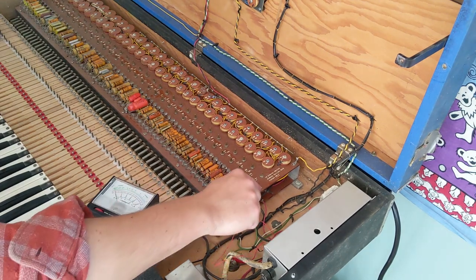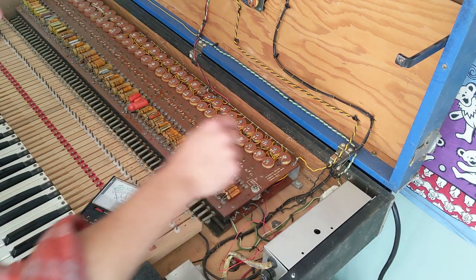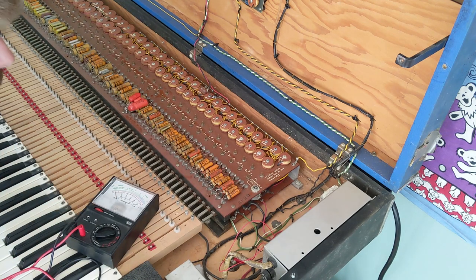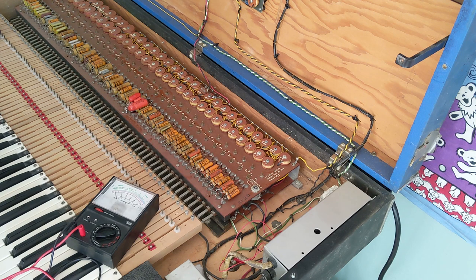All the way over here on the right is an adjustment that says common bias adjustment. I have no idea what that is, and it doesn't seem to do anything. It has nothing to do with the tuning. Maybe it's self-explanatory, I just don't know what common bias is, so I'll have to look that up.